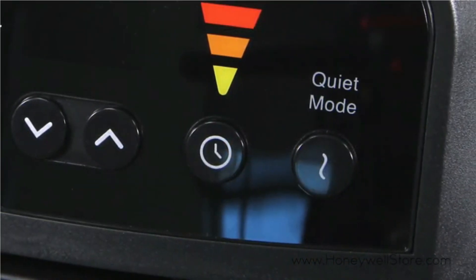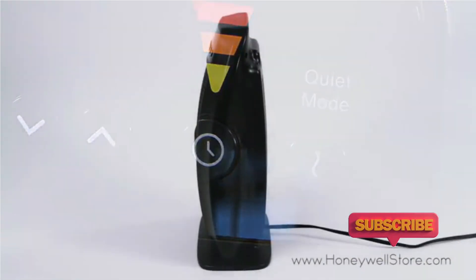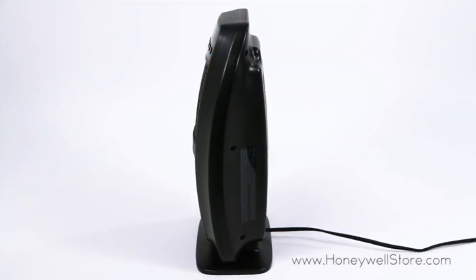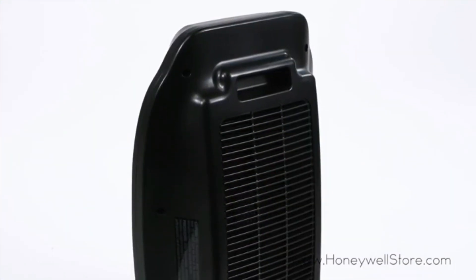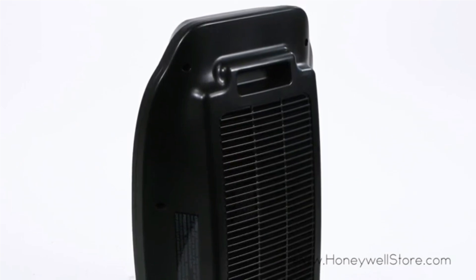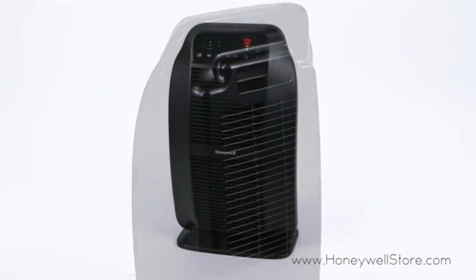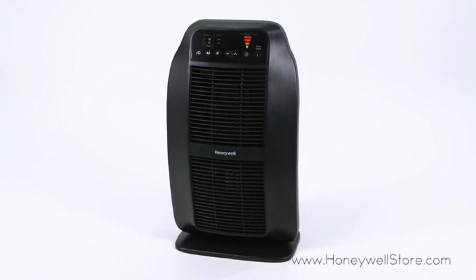Always be comfortable, no matter what season it is. This air heater offers intelligent and powerful ceramic heating capabilities, so you, your room, or floor area can be warm and comfortable with just the touch of a button. This large room heater offers multiple safety options including 3x overheat protection and thermal insulated wiring. It features cool-touch plastic housing, tip-over protection, and a two-hour auto-off heat phase timer option.